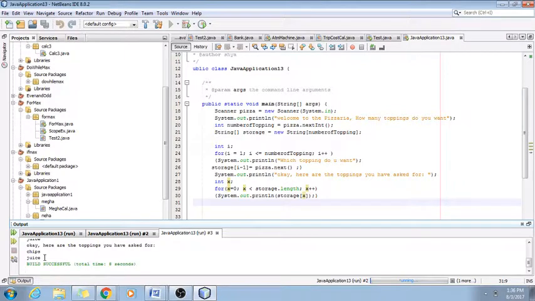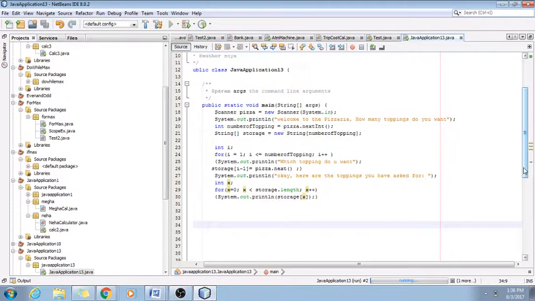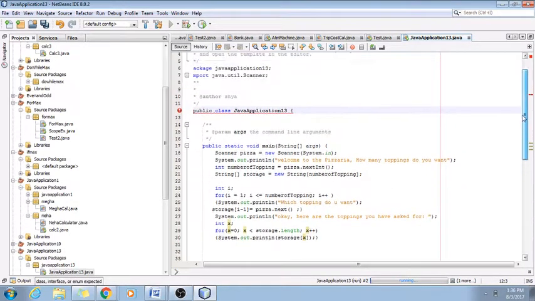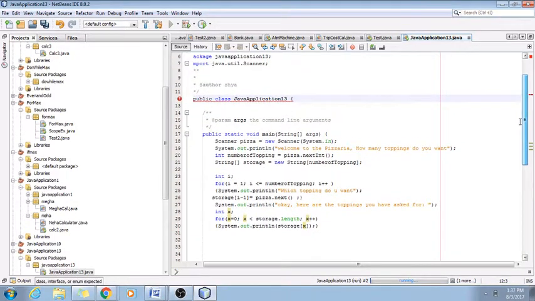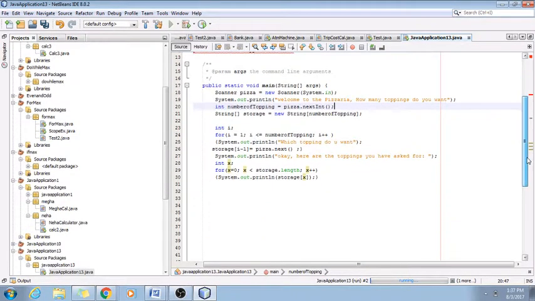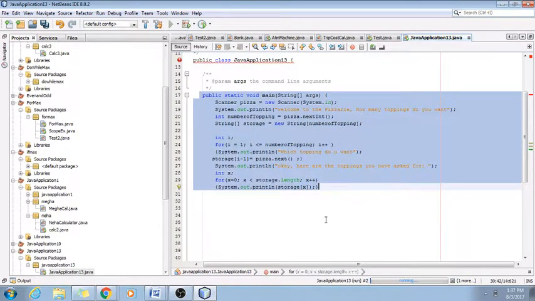So good job, you guys. We figured it out. Yay, we figured it out together. So we learned the for loop, and what a coincidence, we're using the for loop again to print out how many values there are in the array and to print them out specifically. So just go ahead and take a good look at that. It's actually a very small program, but it did a lot compared to other programs. I know that's all the code there is, but it seems like so much work and so much thinking.